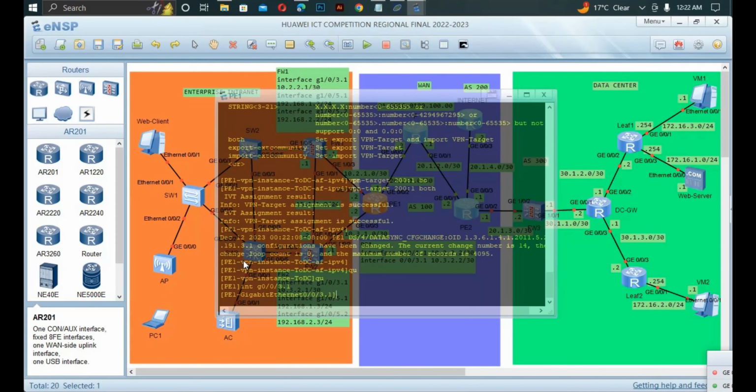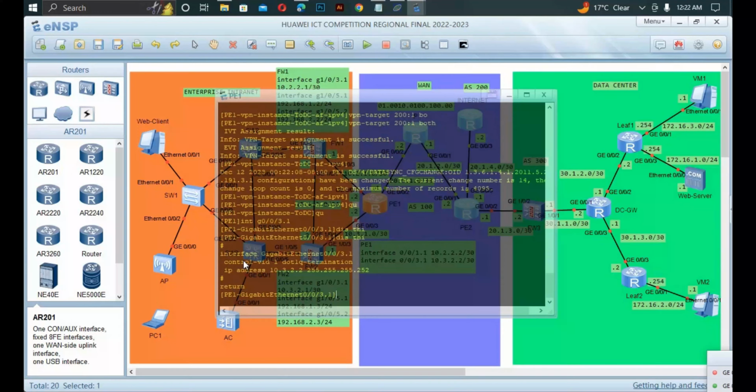First of all, display to see the IP address configured on that interface and copy it. We will need to configure it after we bind the interface to the VPN instance, because when we bind the interface to the VPN instance, it automatically deletes every IP-based configuration on that interface. So we copy that and enter the interface.